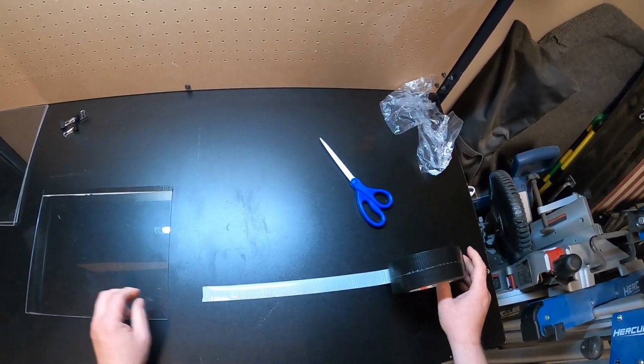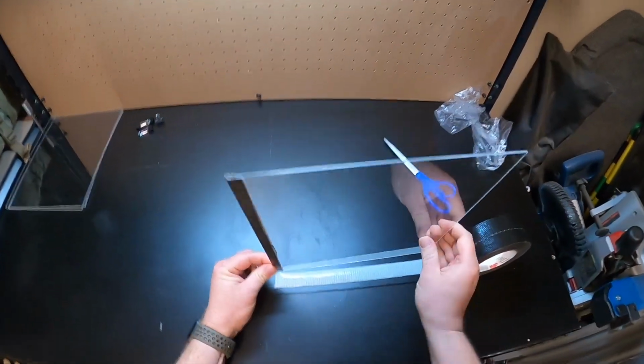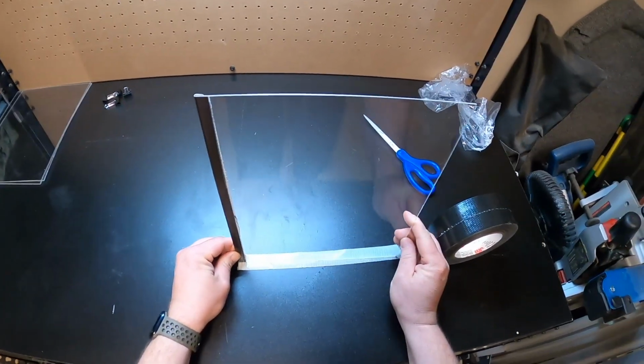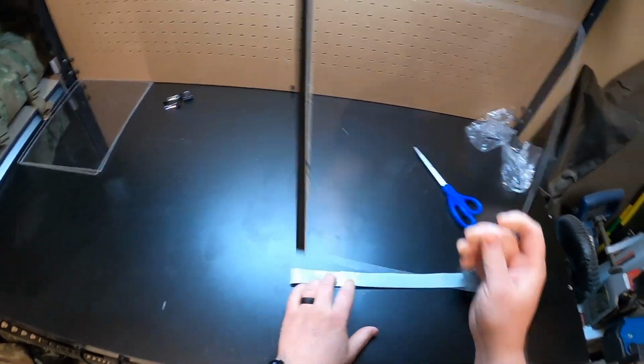About right there should be good. And then you're going to lay it along the edge. Again, you want to try to get as close to the side as you can because you don't want any extra hanging off the edge. Let me do that one again.